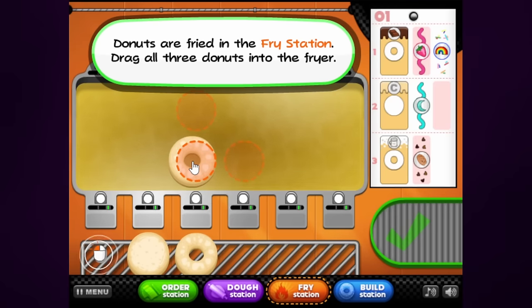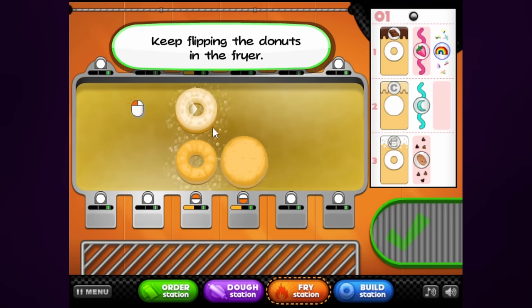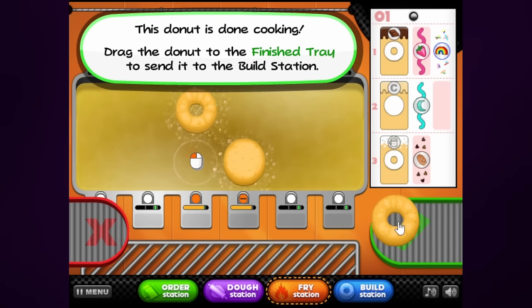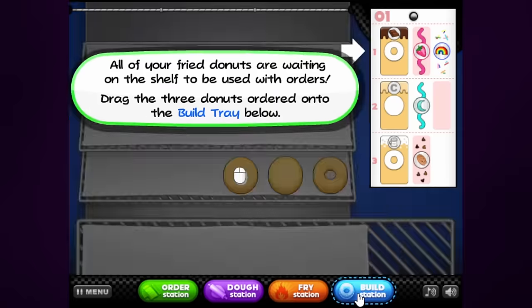Oh my god, look how many spaces there are. Flip when we get to the flip line. That's the people who made the game. But we've got a lot of slots, and I imagine this will be a lot of timers and boosts. That's gonna set me back. And done. Alright, drag them all to the finished tray, and then we get onto the build station.